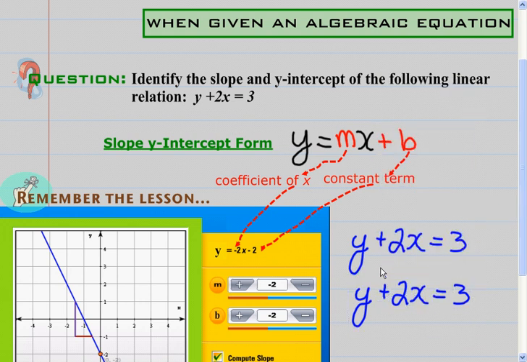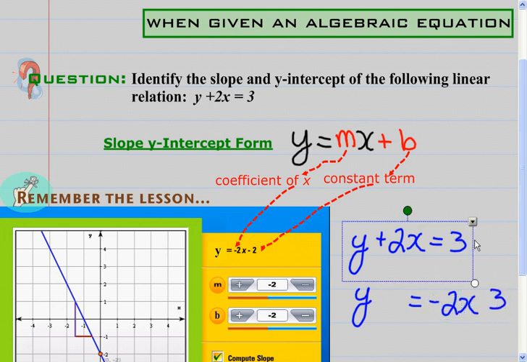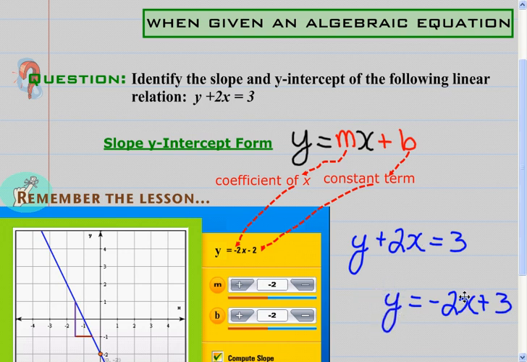And what we're going to need to do is, this 3 is fine on this side. I'm just going to put it at the back because the constant term's at the back. And this 2x, I'm going to bring it to the other side. Now when I bring it to the other side, don't forget that we have to change the sign. And so this positive 2 now becomes -2. So we have -2x, and now the 3 on the right-hand side was positive. It didn't move, so it stays positive 3. And just by isolating y, we now have the equation of a line in slope y-intercept form.